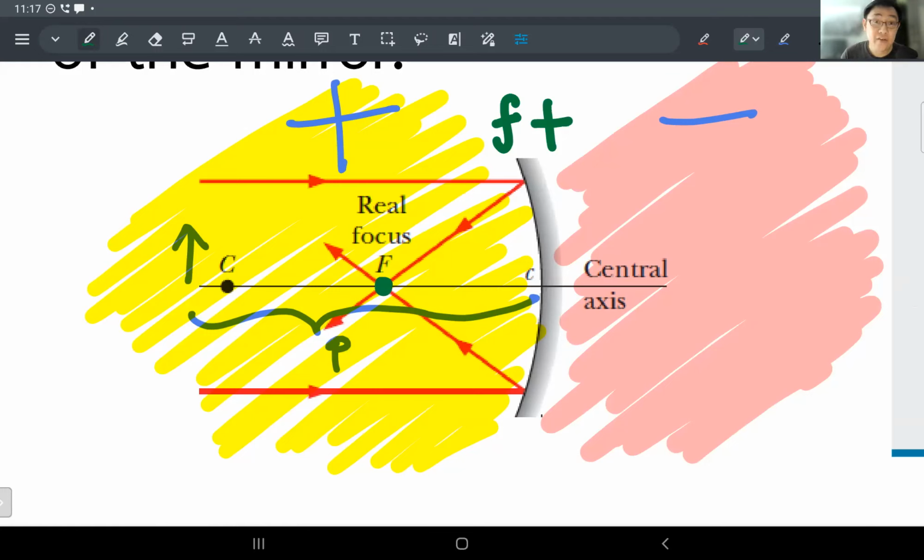Next, if the image distance shows up as a positive value after your calculation, let's say you have a positive Q, a number that you got from your equation gives you a positive number, then you can say that the image is going to be real. And the distance that you got as a positive means that the image shows up in front of the mirror. You are okay. Cool.